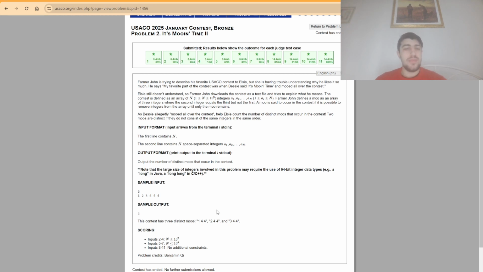And now in this problem, we need to be careful to not count the same Mooin more than once, because we can't count, let's say, 144 three times, because it does show up three times if we look at all subsequences, this one with these two, or with this one and this one, or with these two. We must only count it once.